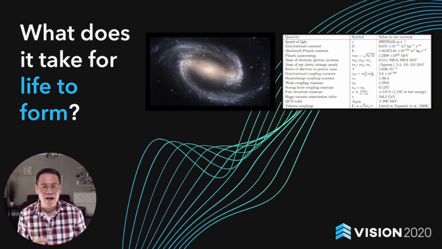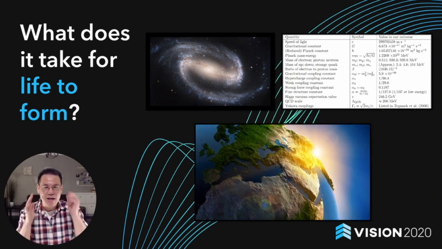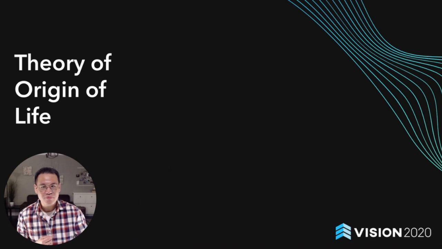So what does it take for life to form? How did it arise? Could it have arisen by chance or some other undirected mechanism? Or is there something more that has to be at work? These are questions that concern the origin of life that we're going to examine in more detail through today and next week's sessions. Prior to the 20th century, scientists were asking this question: how did life arise from non-life?